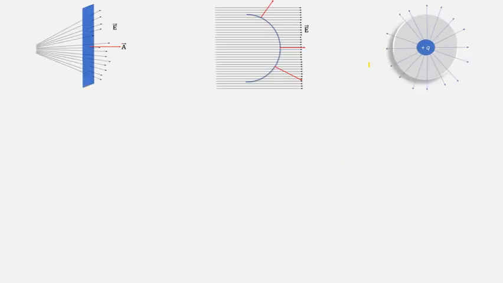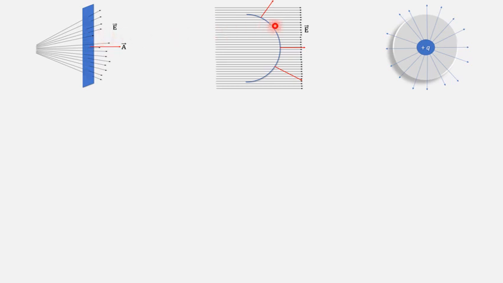Now there is a problem if we look at our formula of flux, which says that flux is the scalar product of electric field and area vector. In this situation, if I try to apply E dot A, I have E, I have A, but I don't have a constant value of cos theta. Look at the angle between the area vector and electric field here, here, and here. For different parts of this surface, the angle is changing its value.